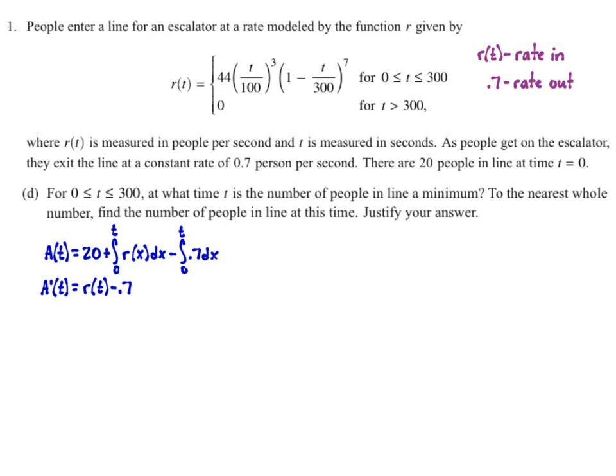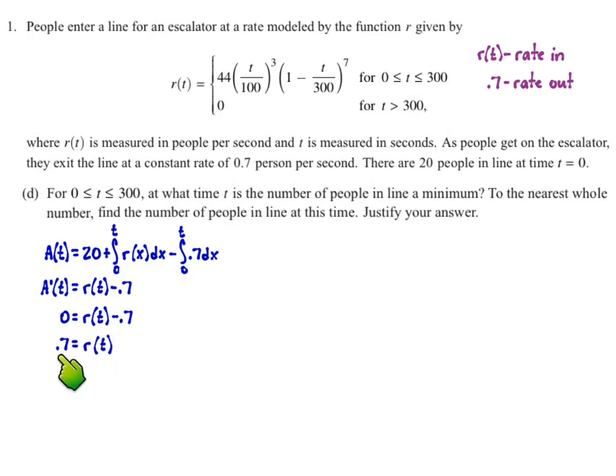From there, we're going to find our critical points. Since I have my overall rate, I'm going to set that equal to 0. I should have this saved in my y1, and I'm going to put 0.7 in my y2. By adding 0.7, we notice that r of t minus 0.7 equals 0 is the same as 0.7 equals r of t, which means we can look for the intersection of these two things.